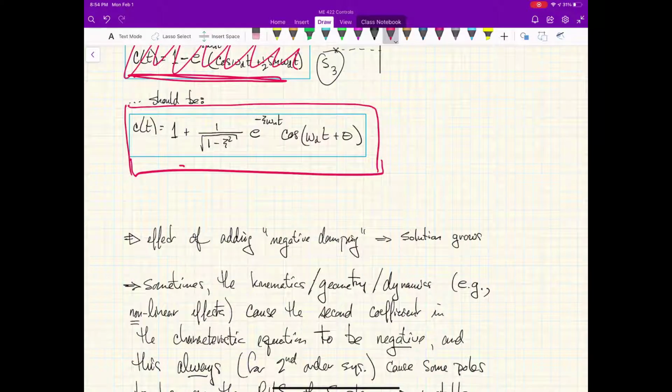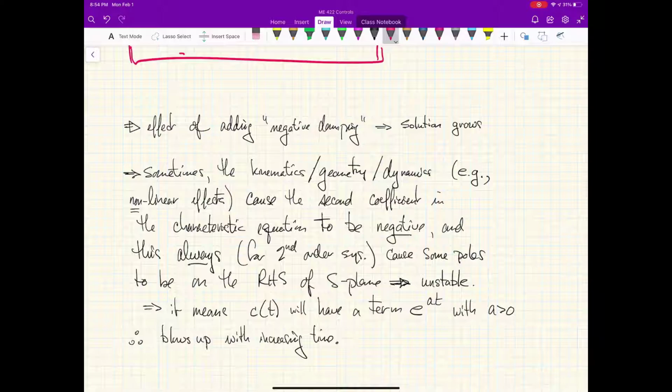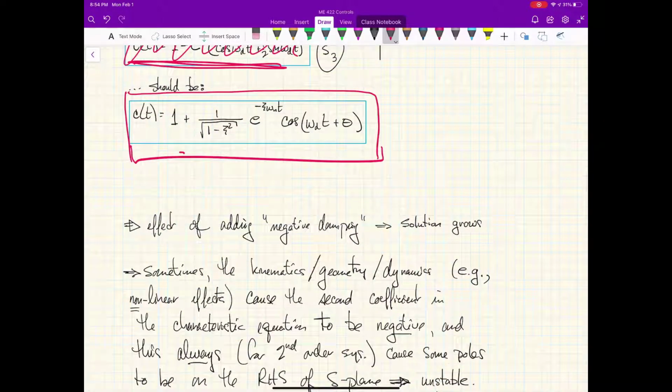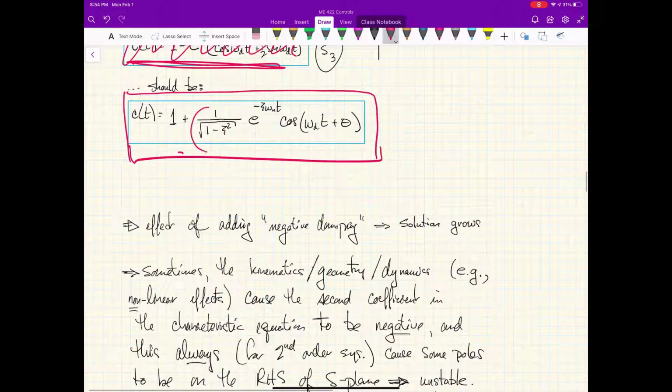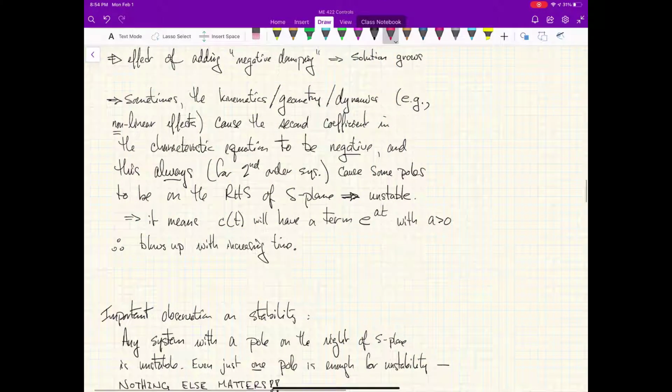And this is really what I plotted at the very beginning here when I showed you what the stable response of a second order system looks like. Okay, and in the case of the marginally stable system, the one that never decays, that's when zeta is equal to 0, and that term blows up right there. That's part of the reason why that is important here. So anyway, that's what we've got there for the second order system. All right.